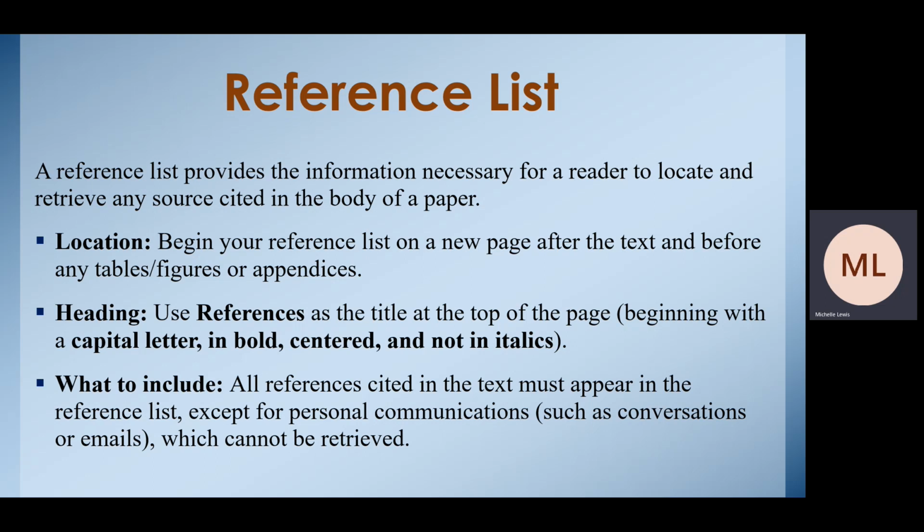Now we will look at the reference list. So what is the reference list? The reference list provides the information necessary for a reader to locate and retrieve any source cited in the body of a paper. As for its location, you should begin your reference list on a new page after the text and before any tables, figures, or appendices.